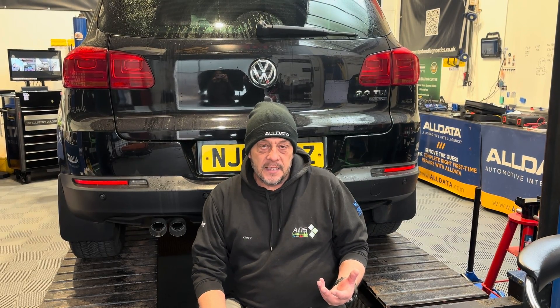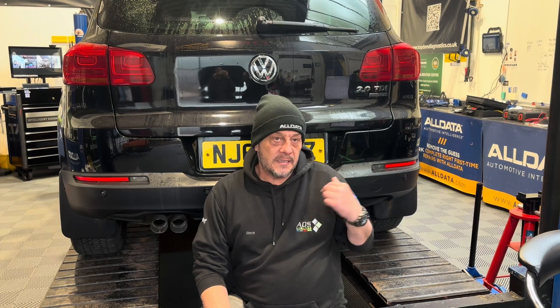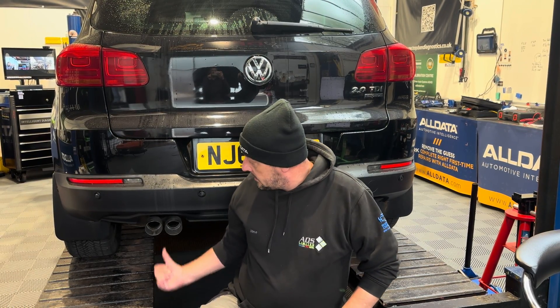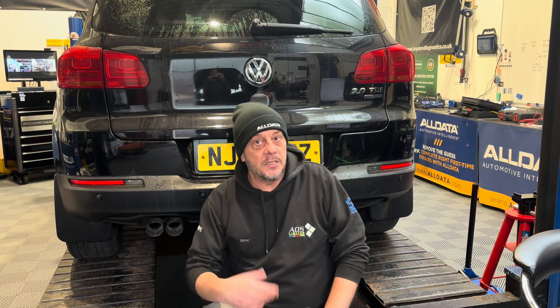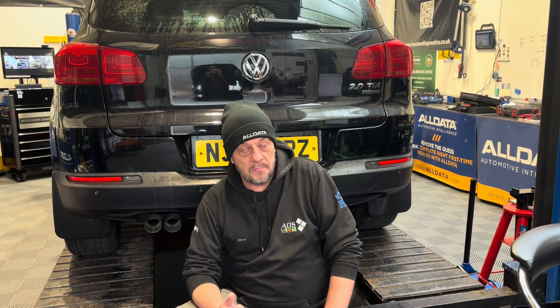It's in here for us to find out what's going on. All four rear sensors — one, two, three, four — are reporting a short to ground. That could possibly be just one sensor that's gone faulty and is pulling the rest of the network down. We're going to get access under the ramp to the back of the sensors and check what's going on. We can communicate with them in live data but they're not giving us any reading, so we've got to get the scope out, get some wiggly lines, do some measurements — and it's going to be awesome.